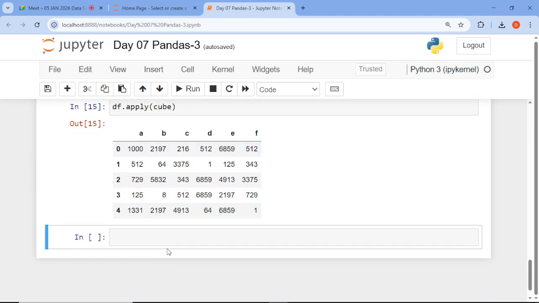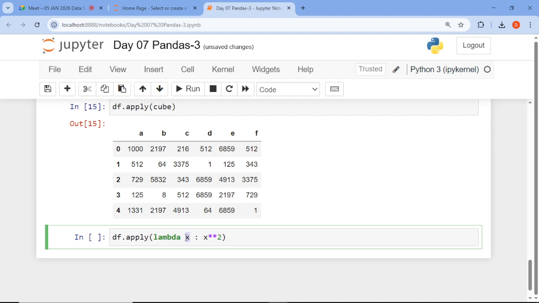The third thing is a lambda. How can we use a lambda for this? Just take a look at how I am using df.apply. The function name we are going to provide over here, so what is the function? lambda. How can we write a square? lambda x: x square, square of each x, right? I hope you got this. lambda x: x square.